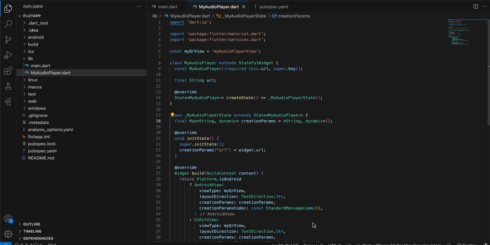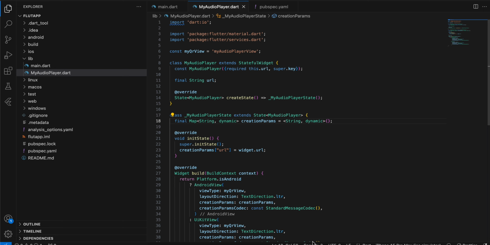In today's video I will show you how to pick audio files from your files app and play them inside ExoPlayer for Android or AVPlayerViewController for iOS. And for Android we will be using the Media 3 library, which in turn uses ExoPlayer. So this is for the Flutter application.